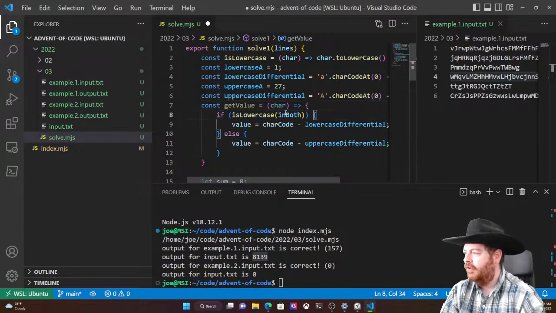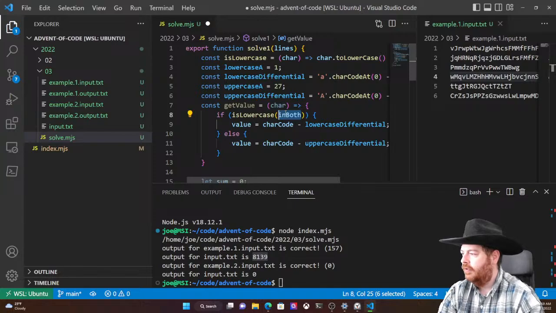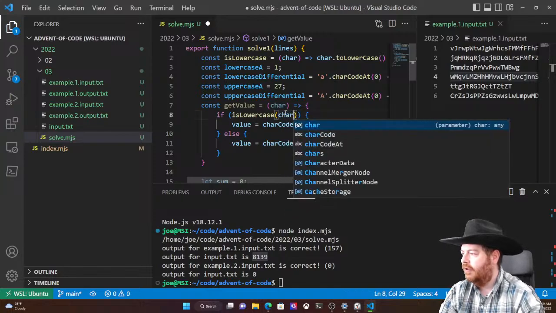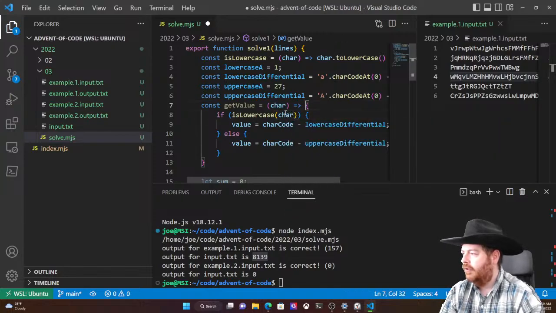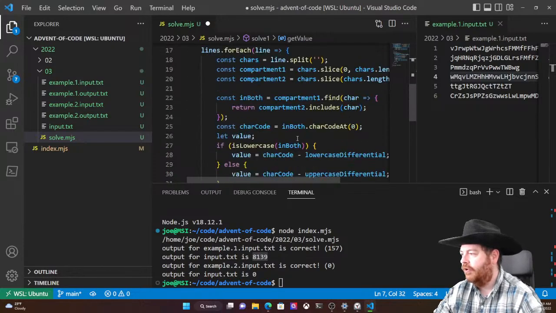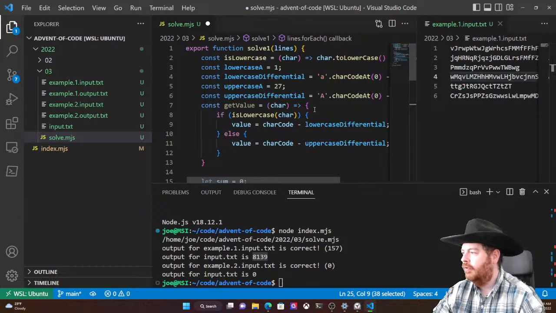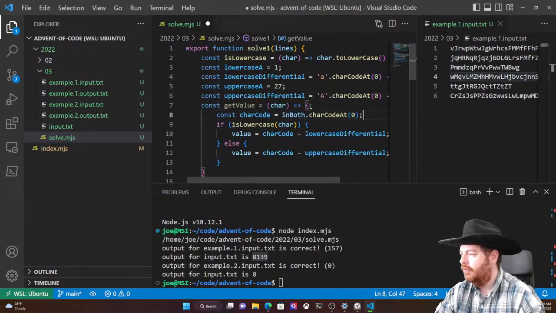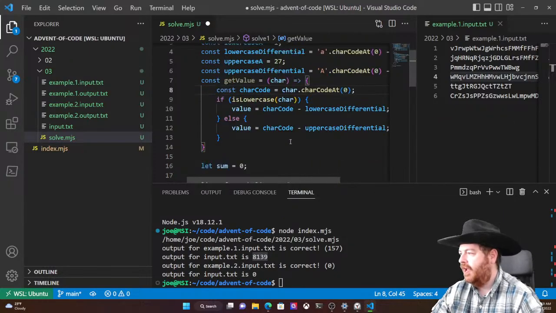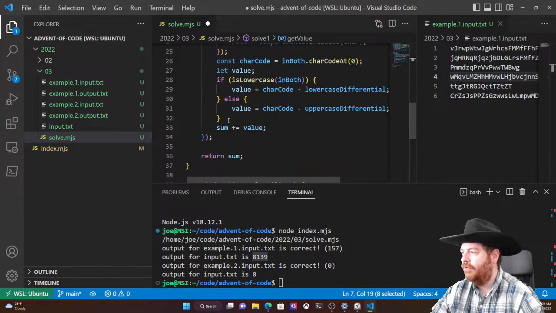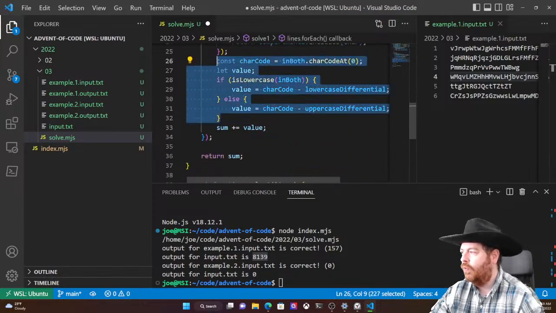So we'll say char. Oh, but we need to get the char code from it first. Char code equals char.charCodeAt. Okay, so we've got that. We can substitute our getValue here, and it should still work.